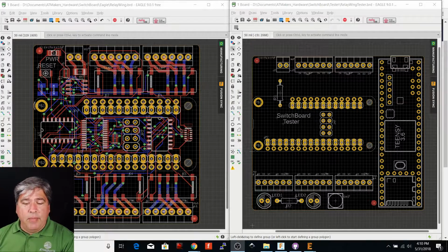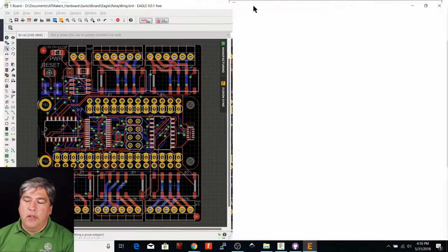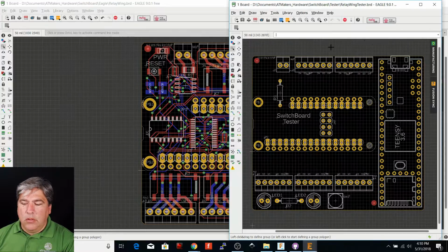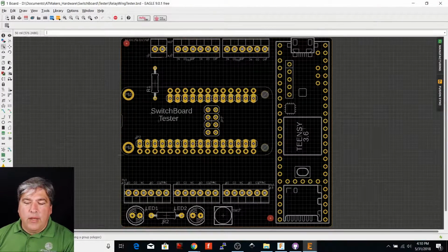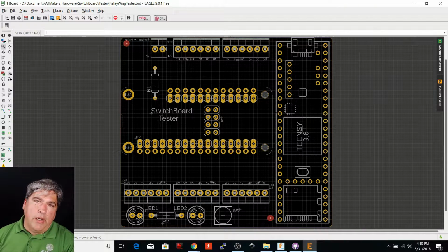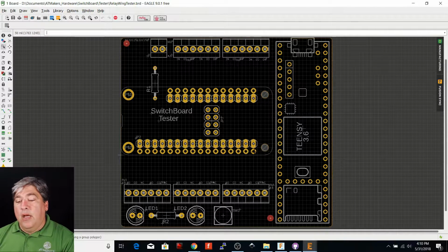So I started with basically an empty board, and I added a space for a test board, okay? And I then went ahead and I decided, okay, every one of these pins over here, let me make this bigger so you can see. Sorry, wrong one. This one. So every single pin over here needs to come over to an I/O pin so that I can say, all right, I think that this relay should be closed.